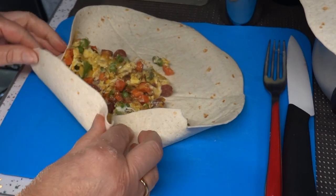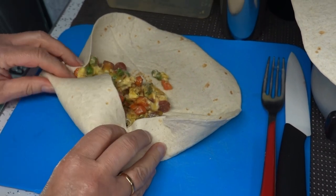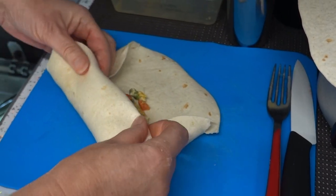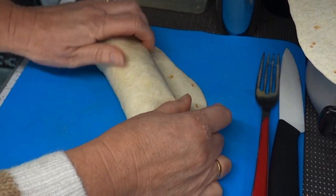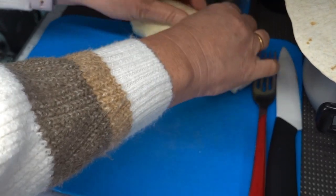Start by folding in the sides, lift up the bottom, and then just keep tucking in the sides as you roll upwards, and it will seal the wrap nicely.